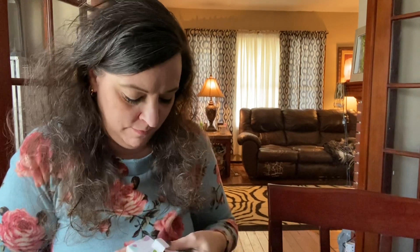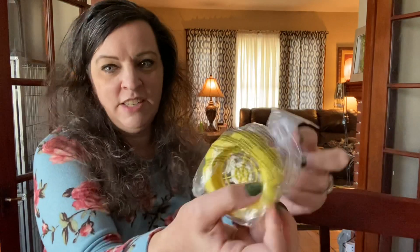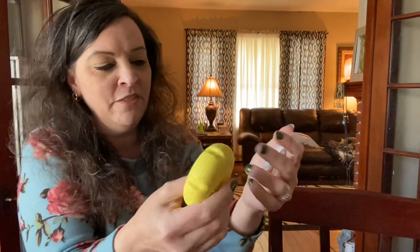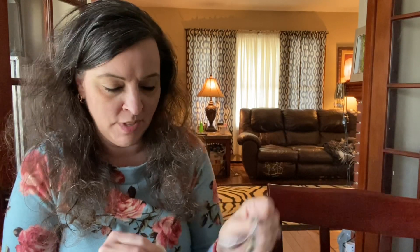Most people are like, 'hello, yellow' — so it'll probably be the last one to sell out. But I'm super excited. I actually have my iPad here on a wireless keyboard, so it reminds me of a laptop. I think the battery might be good enough — we should be able to get this to work.